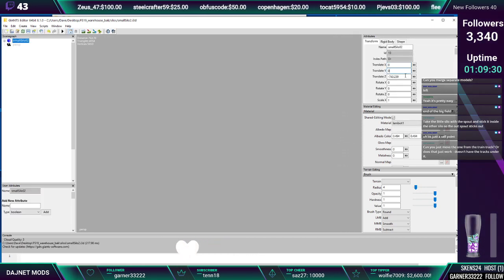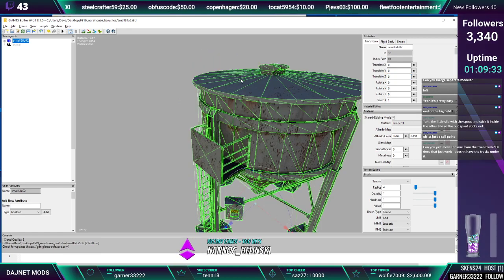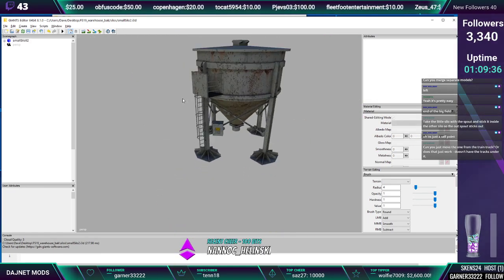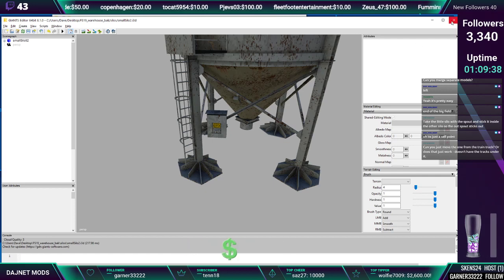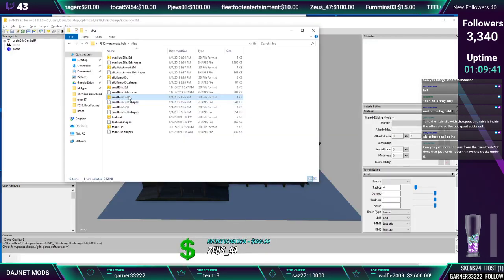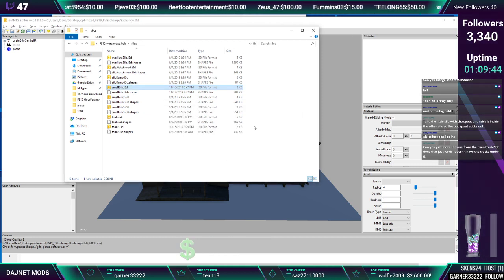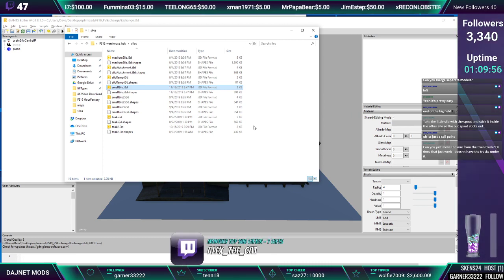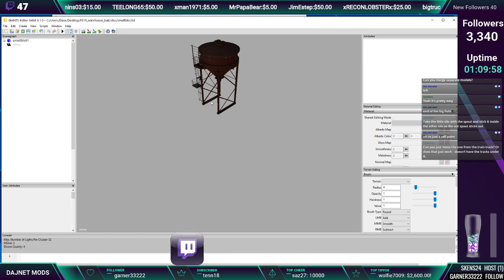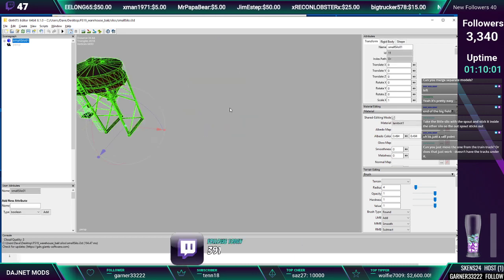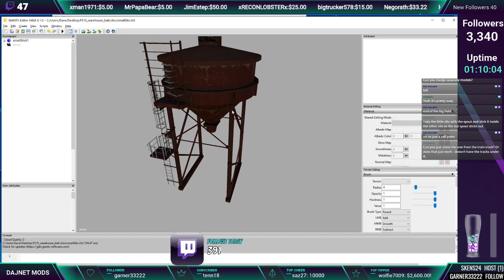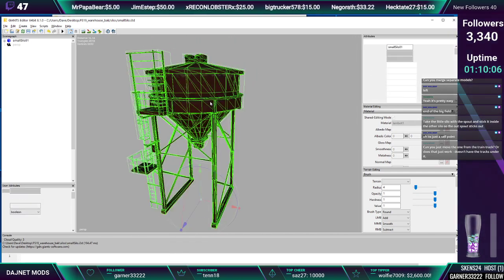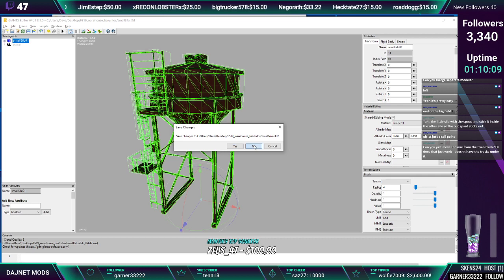Set these to 0, 0, 0. It'll appear right in front of me. So that's a silo that I took out of one of the maps. Not exactly what I'm looking for, so I'm not going to use that one. Let's take a look at this other one. And we're still building our little i3D file for the map. Now, that could be used. I still don't really want it for this. I want more of a grain type silo, so I'm not going to be using that one either.